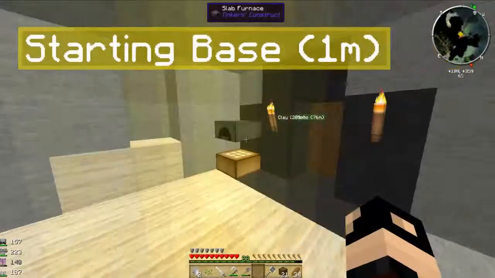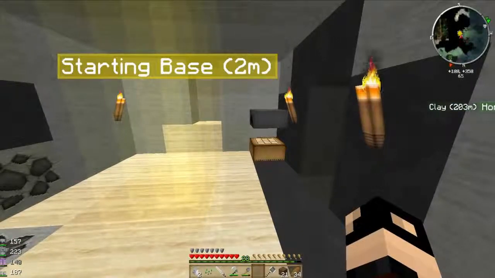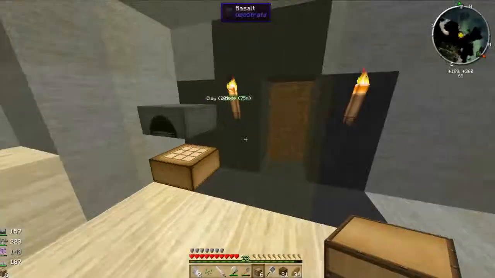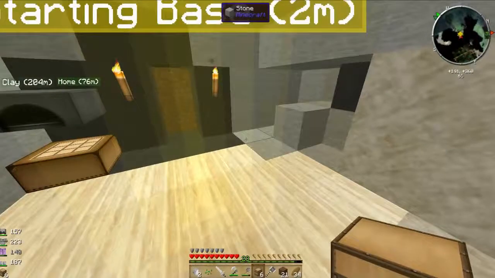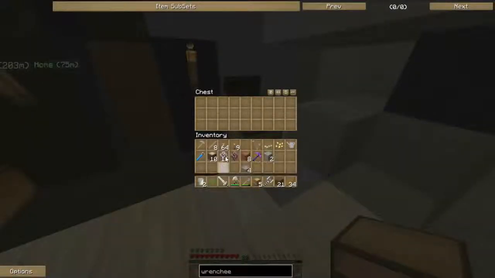So we get our little 5x5 area carved out of the hillside, get some of our stuff set up, and throw down a wooden chest so we can unload our gear. I'll put this one over here. Wow, I'm getting lag. So we'll offload all our saplings and any of the seeds that we have for right now.